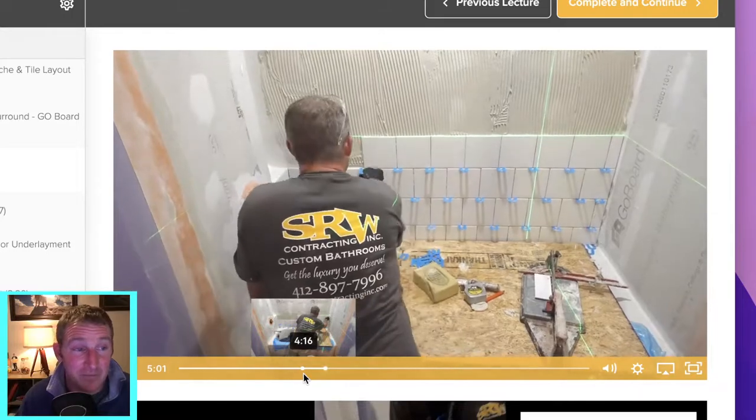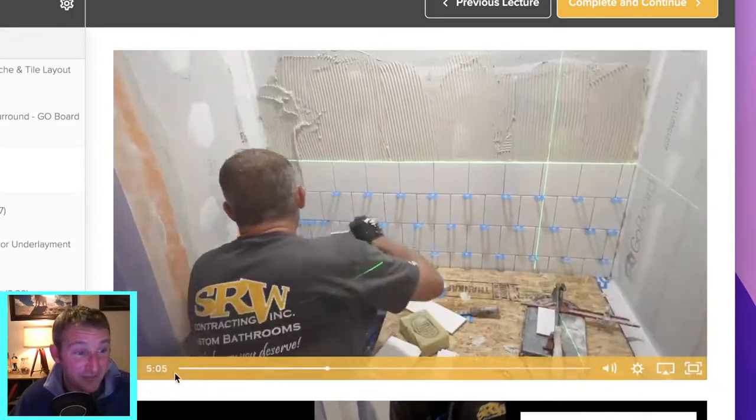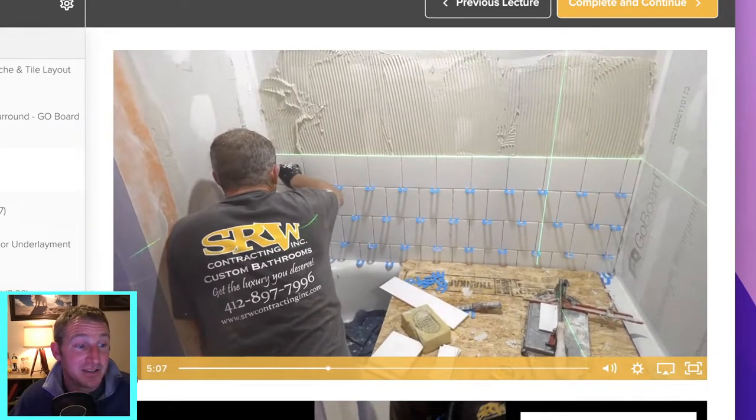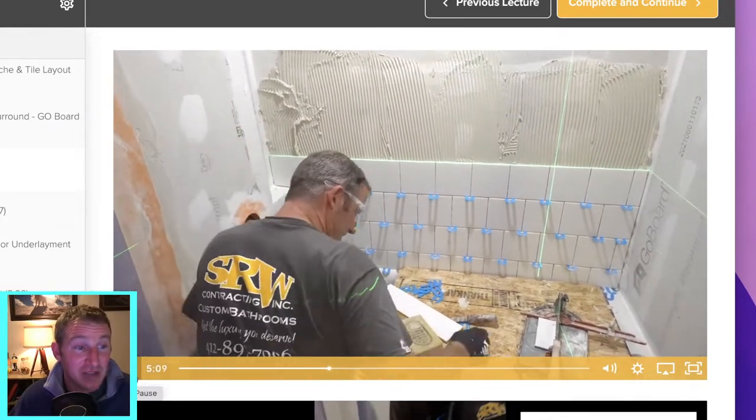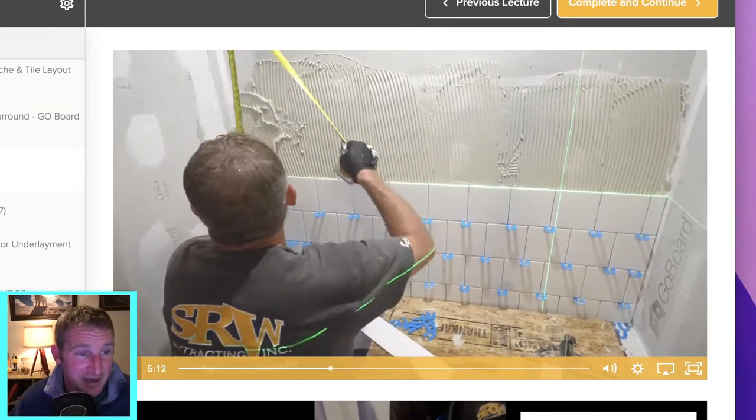And most likely, if you haven't been doing a lot of tile, it's going to take you much, much longer to put everything together. Now, this whole tiling process becomes fun because you kind of set everything up to be easy. So I'll show you here once we get out of my way here.